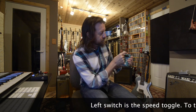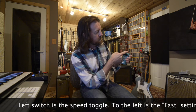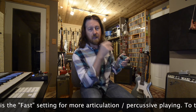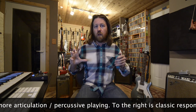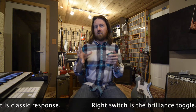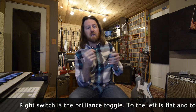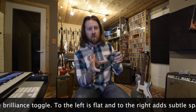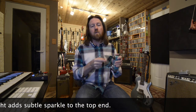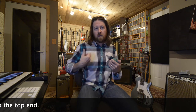The two little toggles, which are new from the original version of the Tone Press, the toggle on the left gives you two speed settings. Inside is the classic response, and to the outside or to the left will give you a fast setting. The fast setting is really about how quickly the compressor lets go so it can have time to react to the next signal, I believe is how that's working. Don't quote me on that. But essentially what it does is it gives the compressor time to let the transients of the next notes through. So setting it to the fast setting will actually give you more percussive articulation. If you want it punchier and you want the transients and the top end to punch through harder, the fast setting works really well for that.